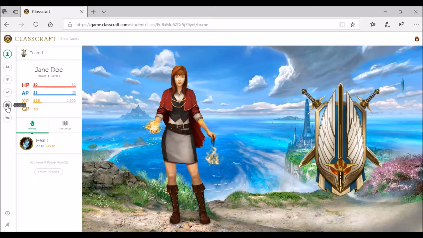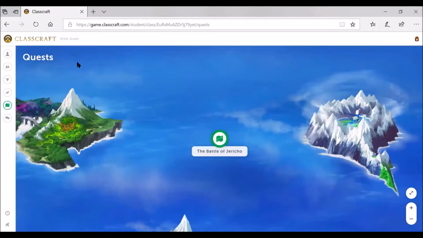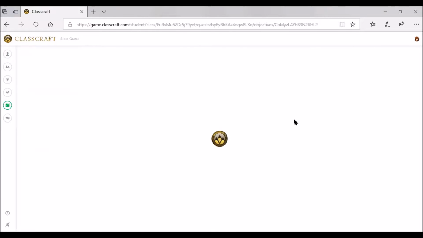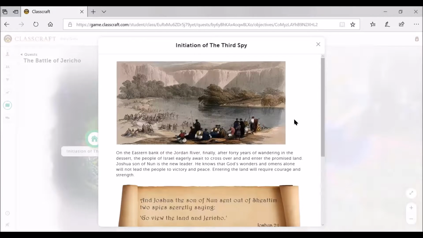So I'm going to click here on the little map icon that's going to take us to the map of the quest. Our story is the Battle of Jericho from the book of Joshua. We're going to click here. And right away, I get the narrative of the game, not the actual biblical text. And it creates the quest, it sets the setting, what is the goal of this mission. So basically, the biblical story has two spies, and our students are becoming a third spy, if you will. Each one is becoming an additional spy. And they're joining in on that mission to prepare for the Battle of Jericho.